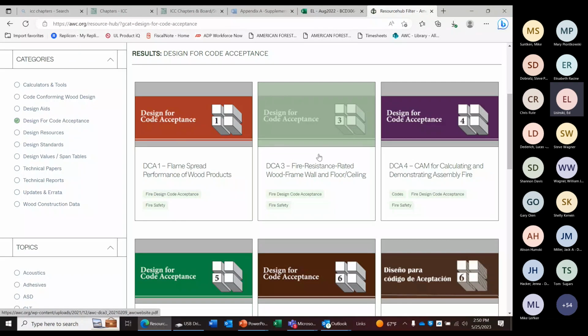The other really nice thing with the DCA 3 is that it gets into a whole bunch of different situations where you have fire rated floor ceiling assemblies and fire rated exterior walls in wood construction. And how do you deal with that intersection between the two of them? What has to be fire rated? What has to be within the 2-hour assembly or the 1-hour assembly, whatever you have? What's got to be fire retardant treated wood? What doesn't? So if you run into a 2-hour rated exterior wall and maybe a 1-hour wood floor coming into that, how do you deal with that intersection? That's all figured in our DCA 3 guide.